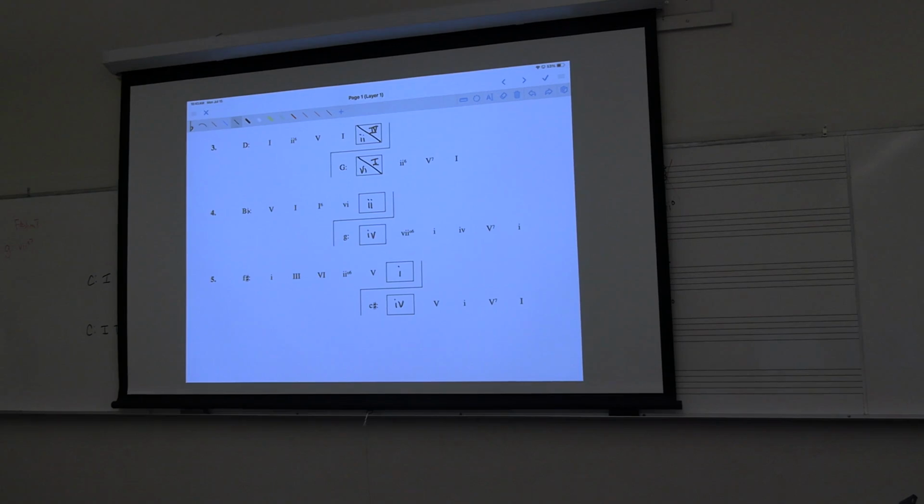At one point in the rehearsal, the oboist raised his hand and said, Maestro, I have an A in my score and I can't play it on my instrument. And Stravinsky said, I don't care, I want an A. So when Stravinsky says, I don't care, I want an A, you figure out how to do it. What he did was put a roll of paper in the bottom of his horn to extend the length of the instrument, and got the A out when it was required. I don't know what he did about the other notes, but that's the story I heard, that he put a rolled up piece of paper in there to extend the length of the instrument and get the lower note.